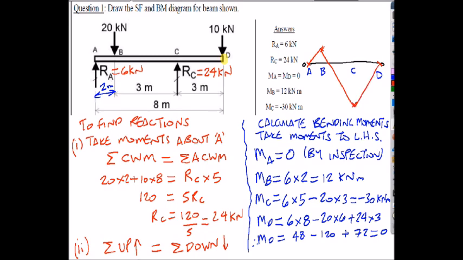Okay, and sometimes you see the diagrams are shaded. If you look in a textbook, they're often shaded in. So we should label the diagram. This is a bending moment diagram. We should always put the units after it. The units are kilonewton meters. And if you want to be really clever, you can put the sign convention in.